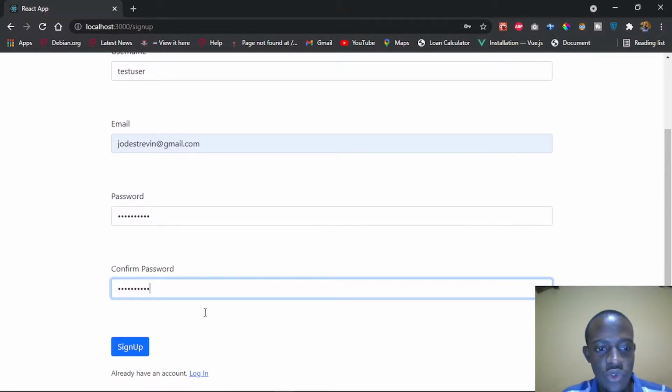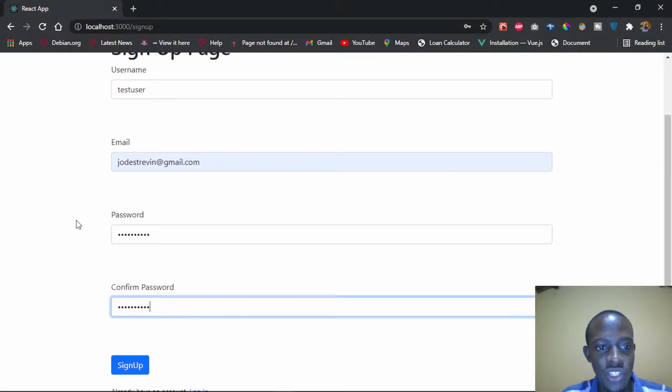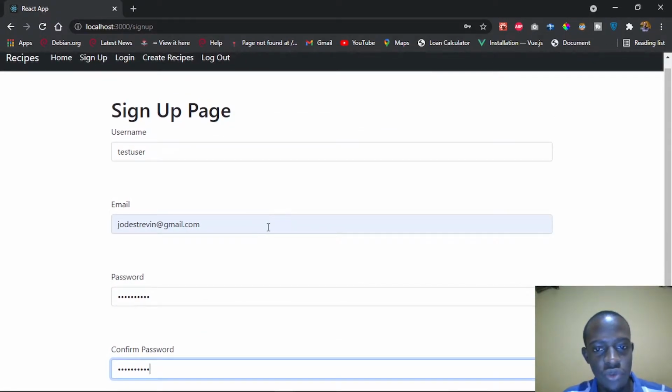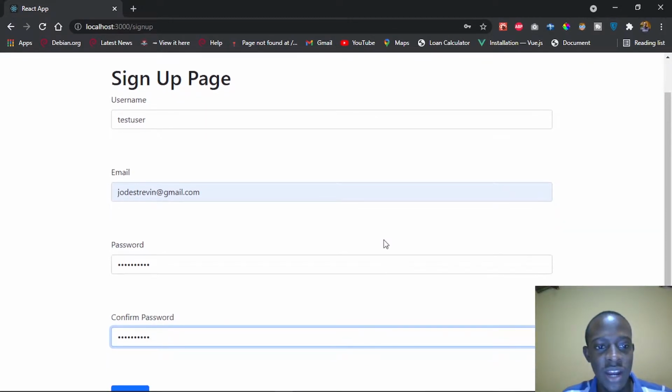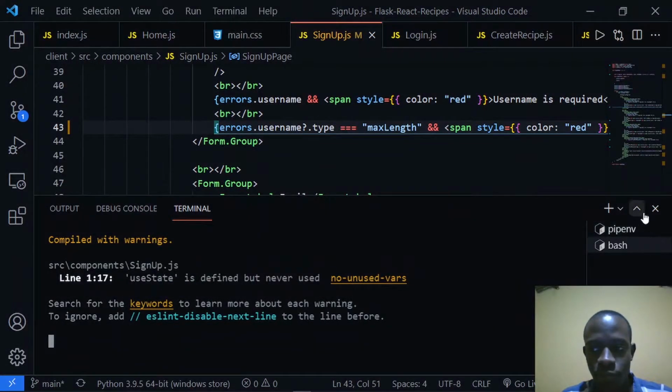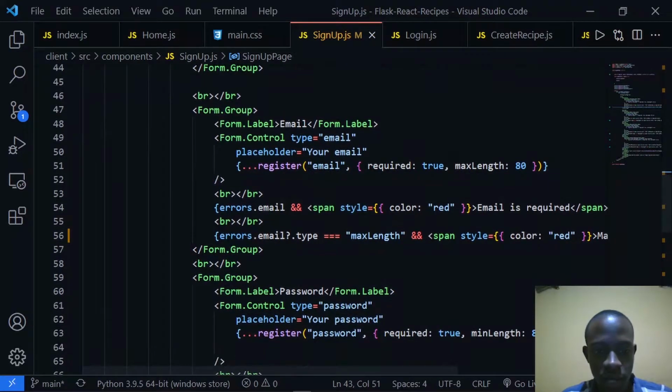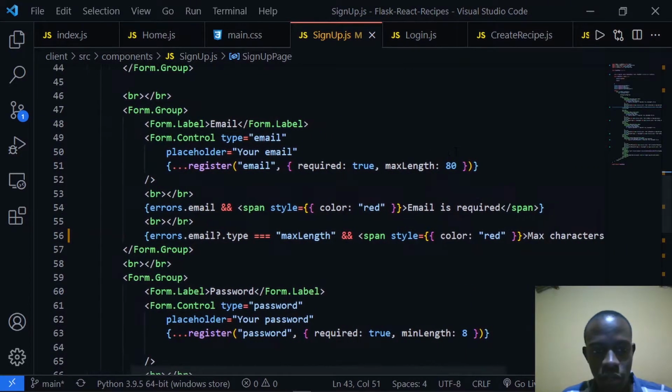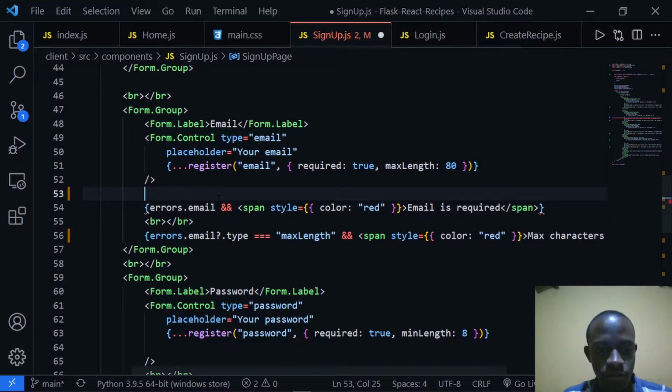Then the next thing we need to do is to be able to fix our form so that we get our styling neat. As you saw in the last video, we made our errors appear below our form inputs, but then they made our form a little bit bigger than what we had in the beginning. So to do this, I'm going to go back to our form code and I'm going to fix this. So what I'm going to actually do is to remove these line break statements.